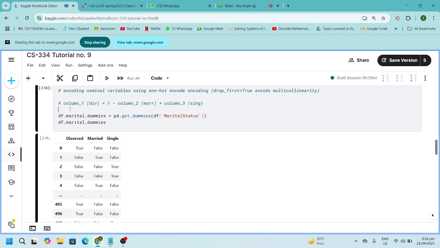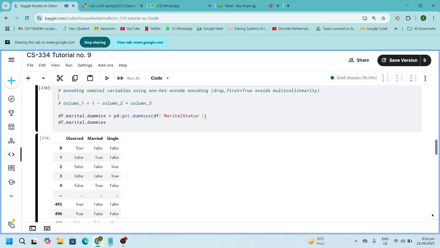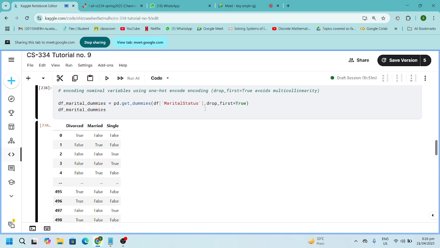That's how these are a linear combination of each other. And essentially, now when I pass this particular parameter, drop first equals true, it will drop the first one, divorced, and keep the other two. And of course we know that if we know the value of married and single, then obviously that tells us the value of divorced as well.